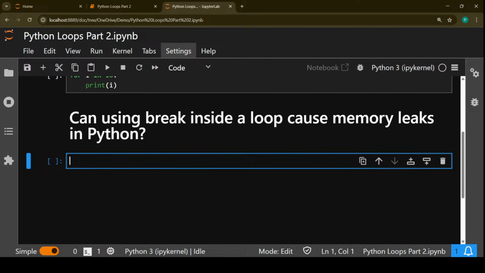I don't know why you guys are saying yes, but it is no. It does not cause any memory leaks when you use break inside a loop. It just cleanly exits the loop. So there are no memory leaks, and the correct option is no.